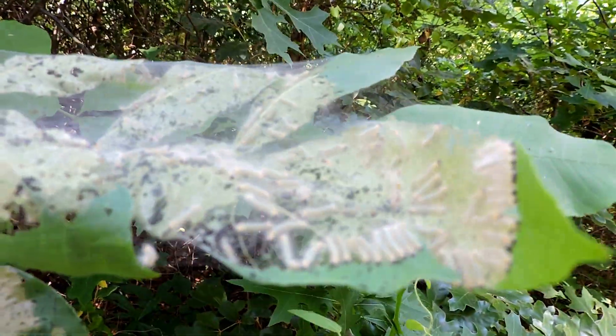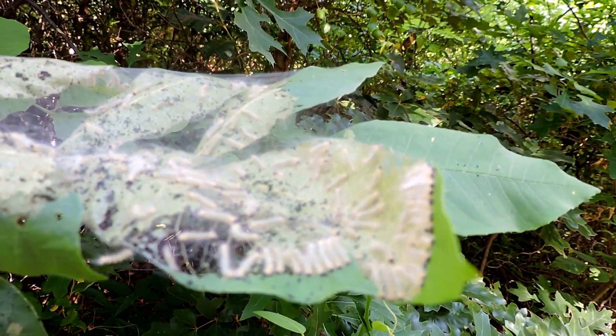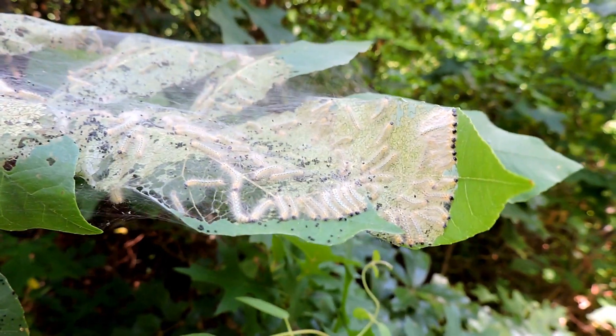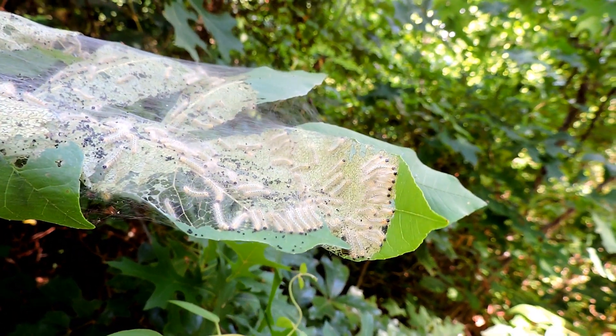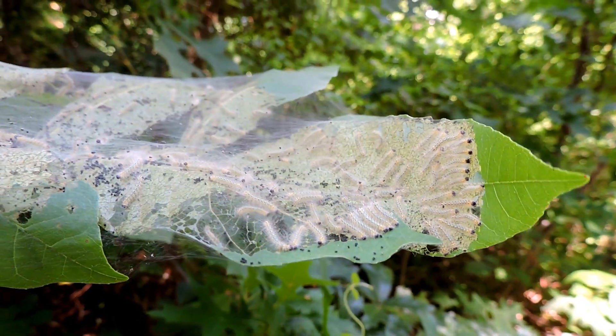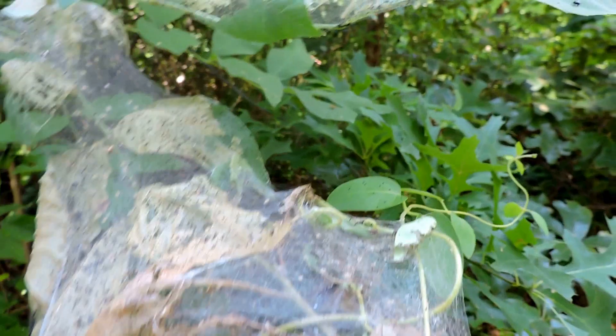You can actually see over here — they'll make a protective layer on top to help them against wasps and some birds, as some birds don't like to get into it. Then they feed basically almost in a line and work straight forward, just eating away. When they're done with that section, they'll wrap up another set of leaves, and by the time they're done, they've eaten away a good section of the tree.